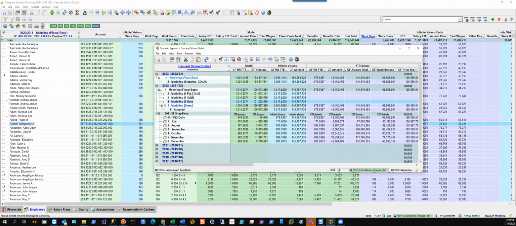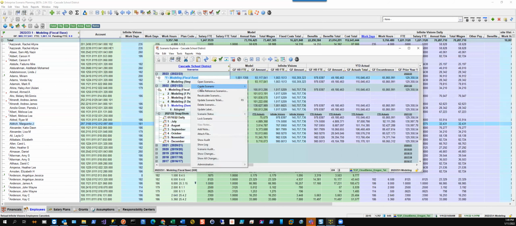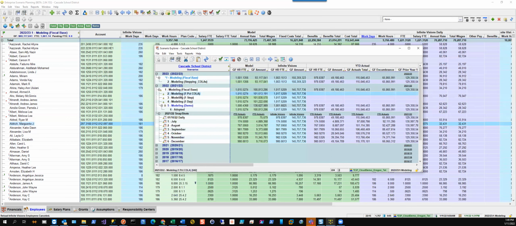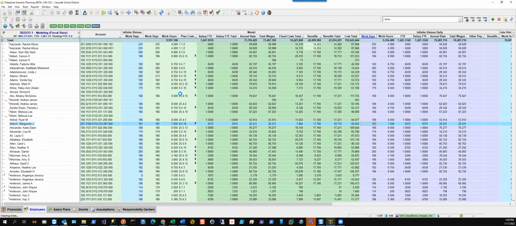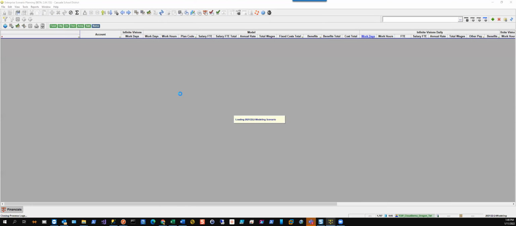The way to create that is right click, create reference scenarios. Let me open one just to show you what it is in case you want to create one. I can also describe what a baseline is.